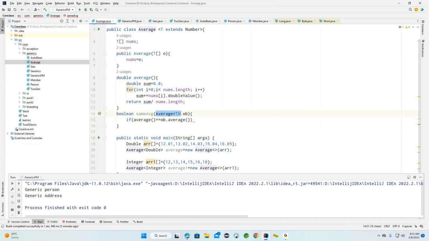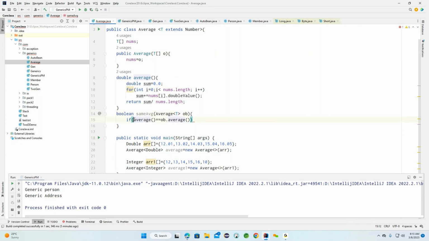Now we are trying to use the generic type here. As of now, we have used it only at the class level and the constructor level. Now we are trying to use it at the method level also. How are we using it? Directly with the particular class we are providing, along with the class, we come up with a type here. The generic type we are trying to use here. Okay, so this is important.